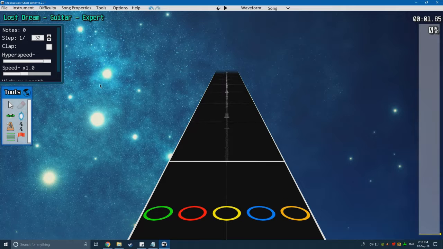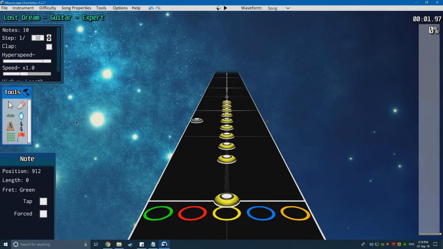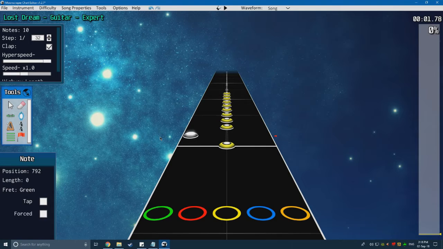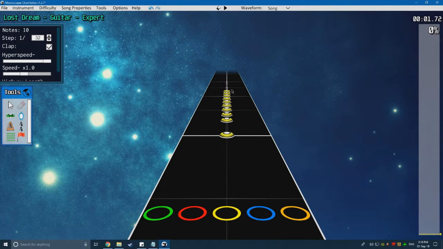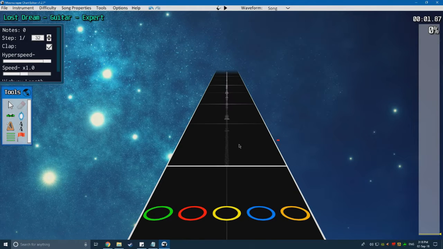Now clap, what will happen is whenever you have a note that's being placed, like this, it'll actually make a sound when a note is being hit. So listen to this. So you hear that little strum bar sound? That's when you would strum in the game. So you want to make sure that when you're charting, the strum bar sound syncs up perfectly with the note that's being played on the song, as in when you hear it.